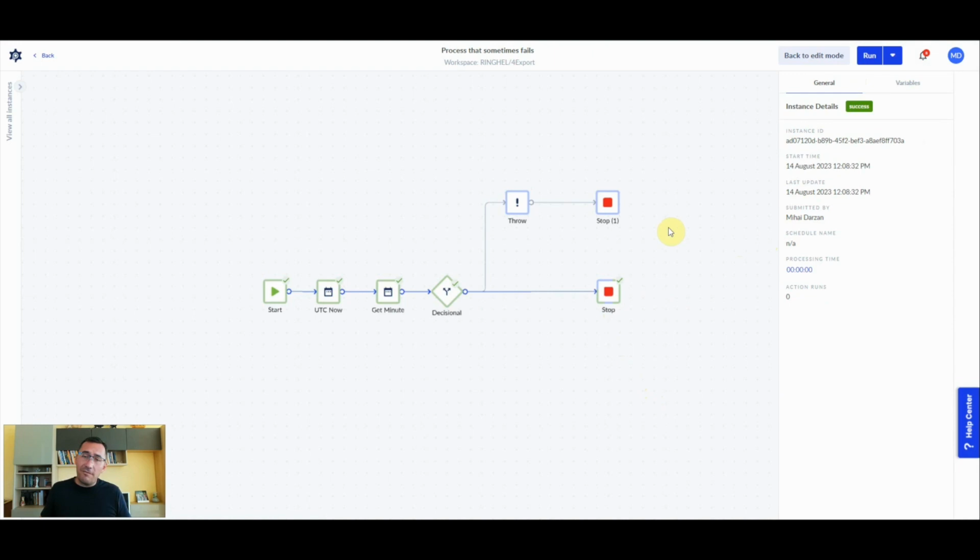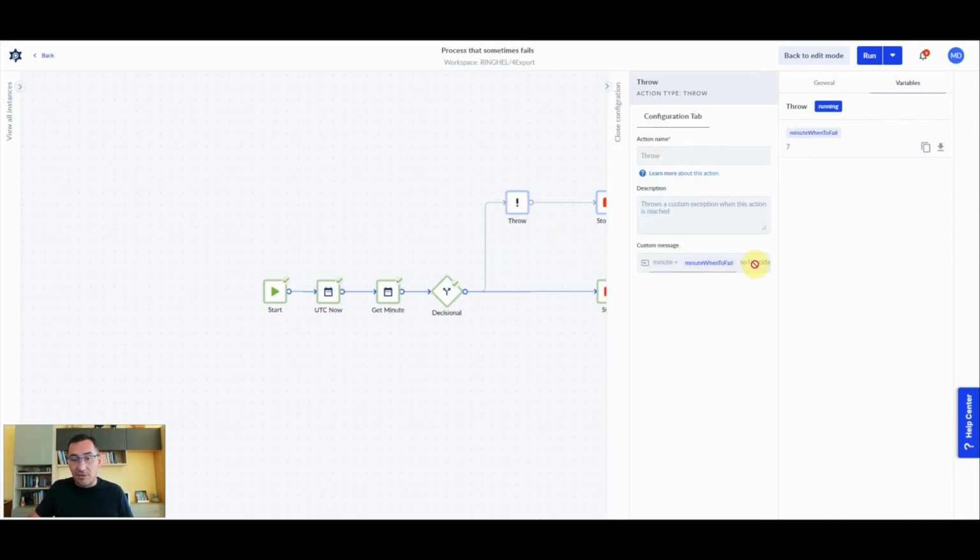And you might have processes that sometimes might fail for different reasons. It doesn't matter. Even if you have processes where you intentionally make them fail for whatever reason with a particular error message, as it is in this case, then you might need to rerun that process depending on the error message that you gave. Regardless, it's your decision how you use this.